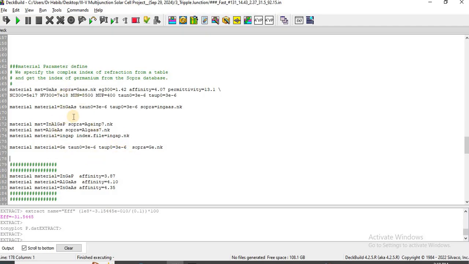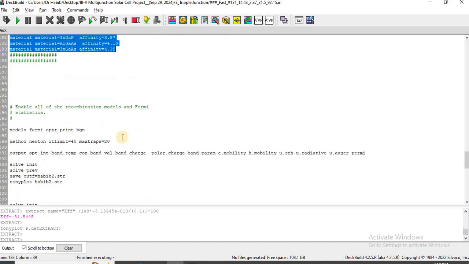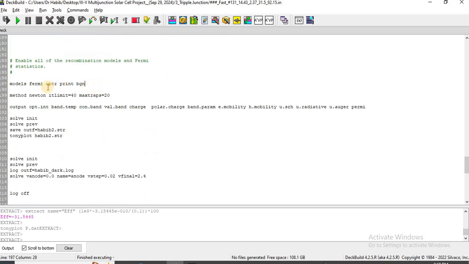So I have defined material properties for all these materials. Similarly, I have defined the electron affinities for these materials. Then I've included different models for the simulation of the triple junction solar cell structure. Several different numerical methods can be used for calculating the solutions to semiconductor device problems. Basically, there are 3 types of solution techniques: Gummel, Newton, and Block.